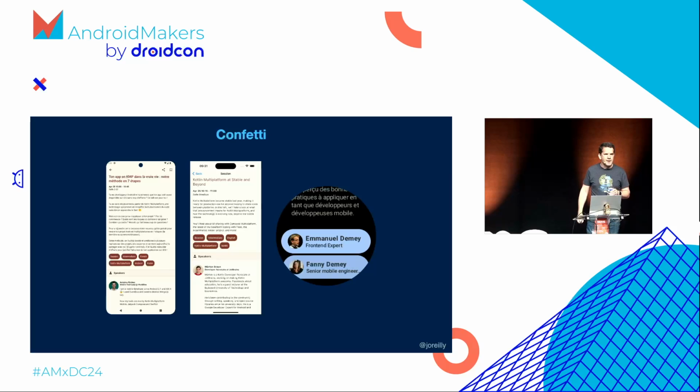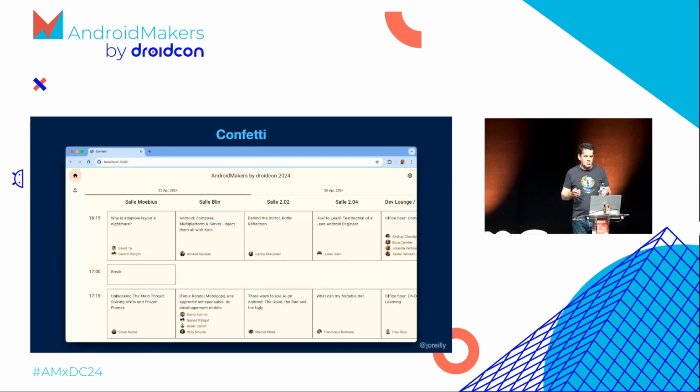Next up is Confetti. This is a KMP project for showing information for a range of conferences, for example, Android Makers. It includes various clients, along with a GraphQL backend, thanks to Martin Bonnin. Here we have the iOS and Android clients, and also a Wear OS client, which was created by Yuri Shamrikov, who, by the way, has contributed Wear OS clients to a number of the other samples as well. It also has a Compose for Desktop client, and we're currently working on a Wasm-based Compose for Web client as well, as shown here.